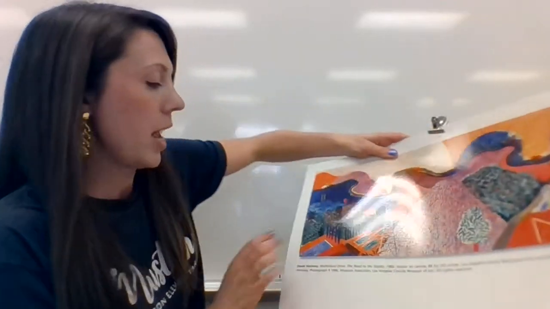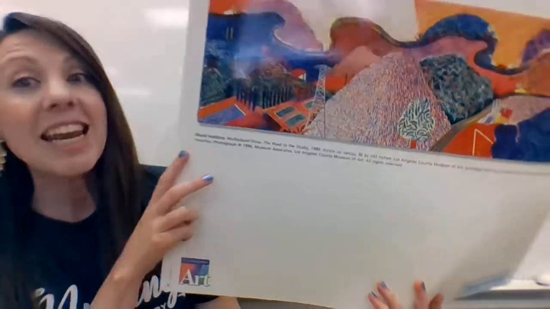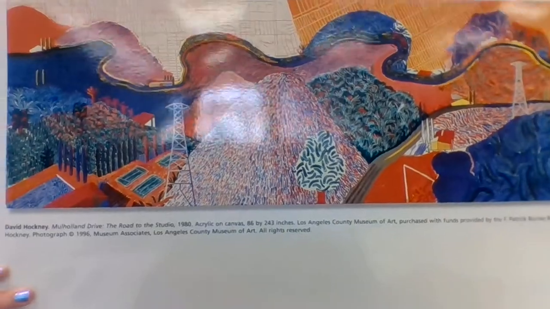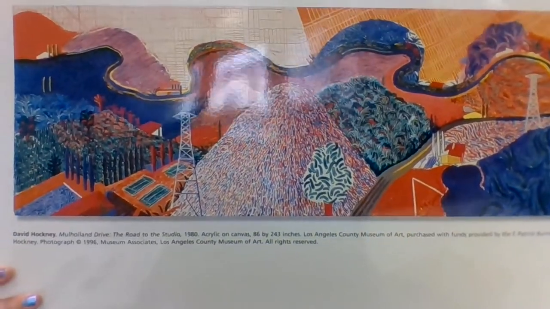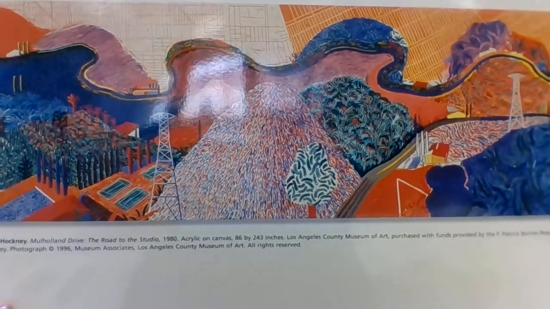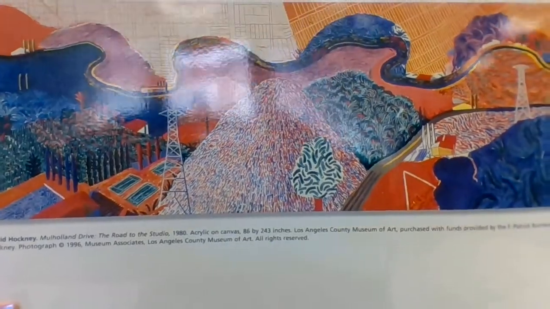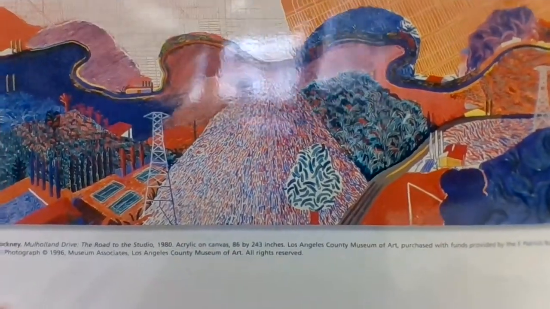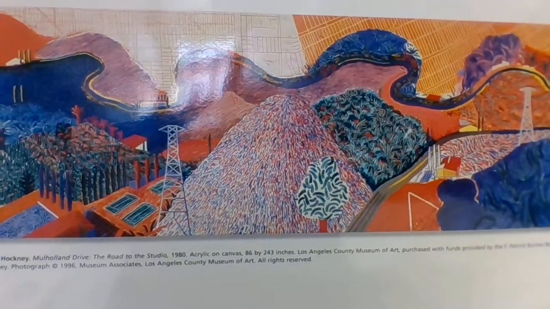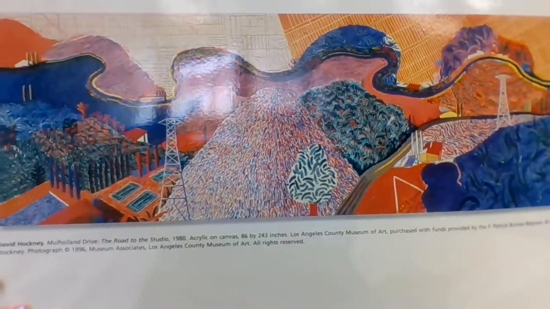This landscape was by David Hockney, and he made this landscape in 1980. But he was born in England in 1937. And even though he was born in England, he loved California. This picture shows the hills of Hollywood, and he loved the bright colors, and he was considered a pop artist because of all his bright colors and his use of patterns in his landscape. He loved Picasso and Matisse, and you can see some similarities because they love to use bright colors also.